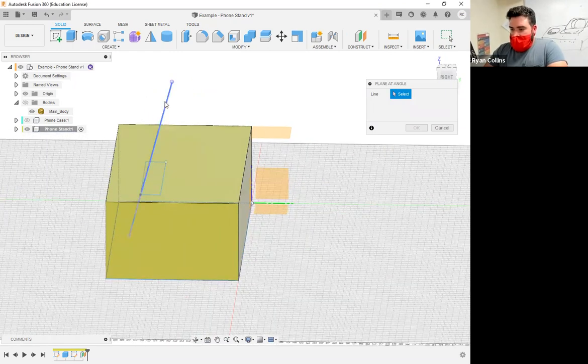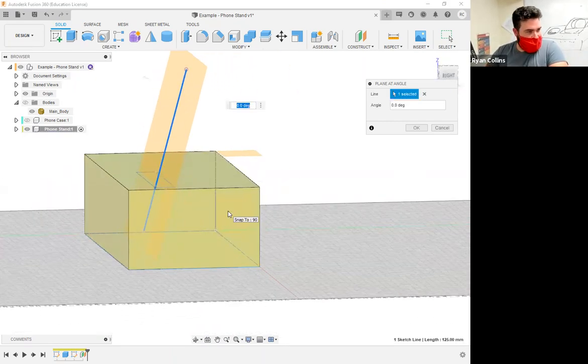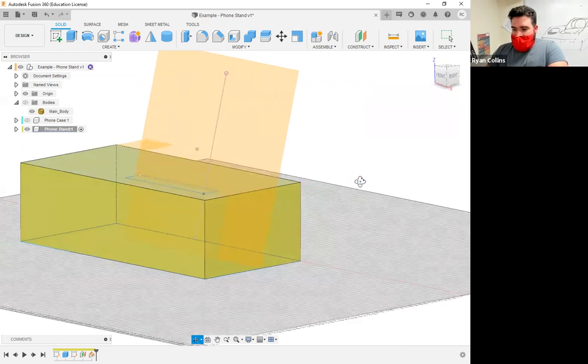So what I can do here is I'm selecting plane at an angle, and it lets me select that projected line. Now I can create a sketch already on the profile of that line I just created. So this is a really convenient way of, if you need to make something like this, like elements added already built at an angle, you just have that sketch line, or in this case, projected line, and it can automatically create a construction plane off of that. Or if you need to adjust the angle from there, there you are. Hit OK.